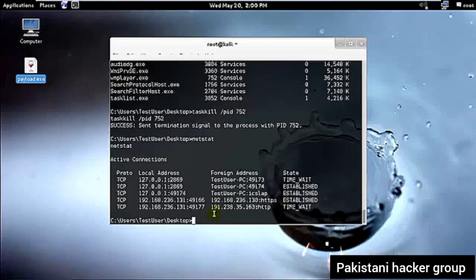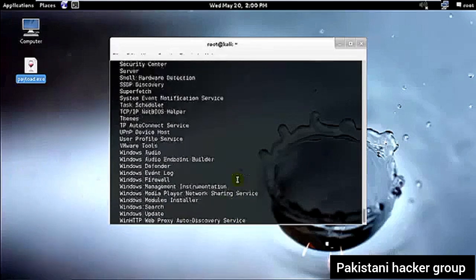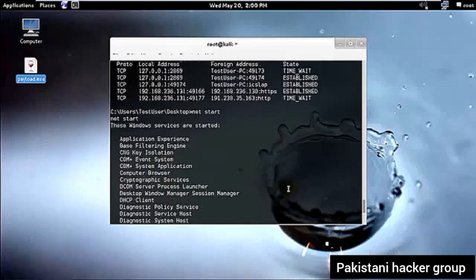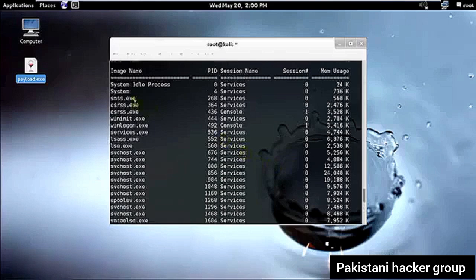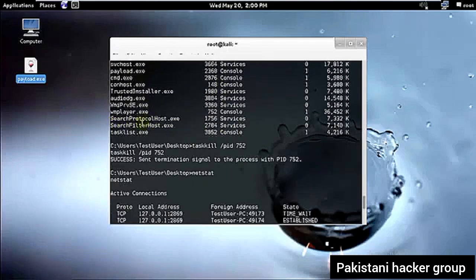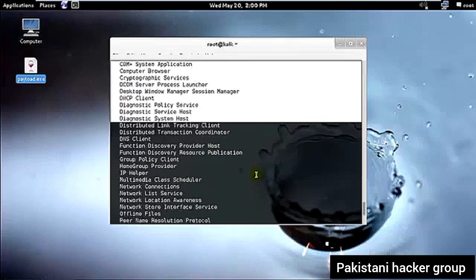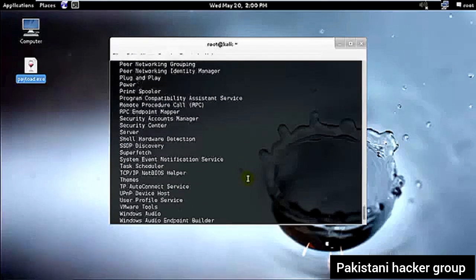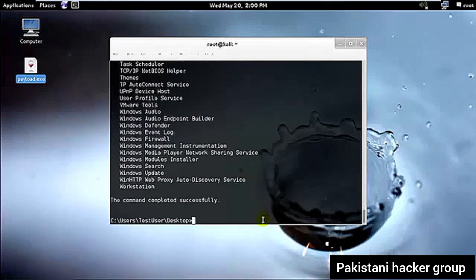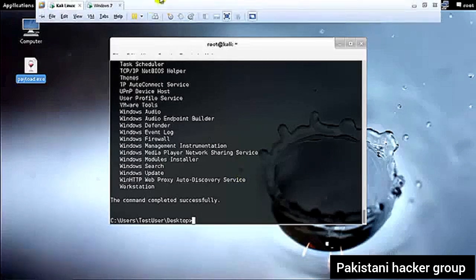And if you want to again view all these services, then you can just type net start, and as you can see, here are all the services that are running, and they are in full, unlike the previous one where I had only the exact file names that were running. Over here I have all the services that are running, along with their name and what each does exactly.